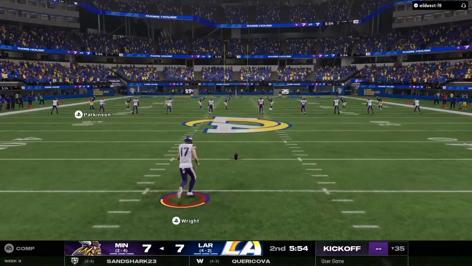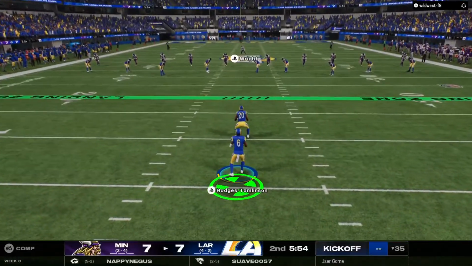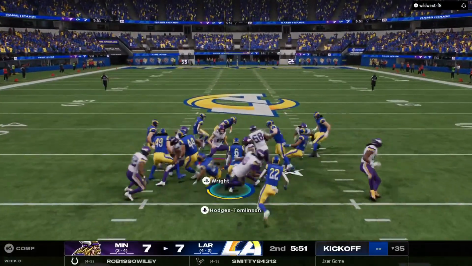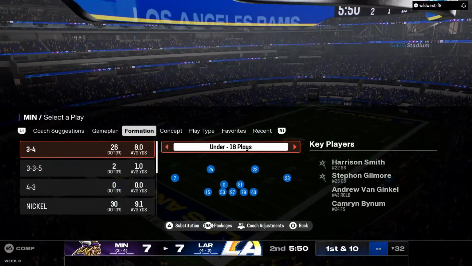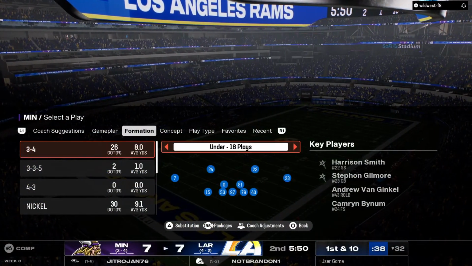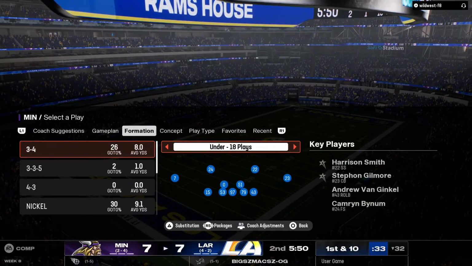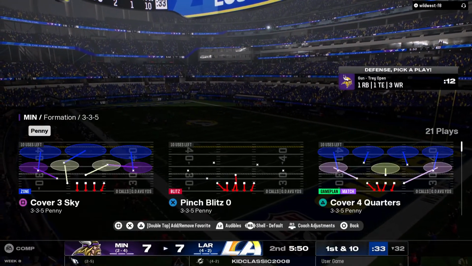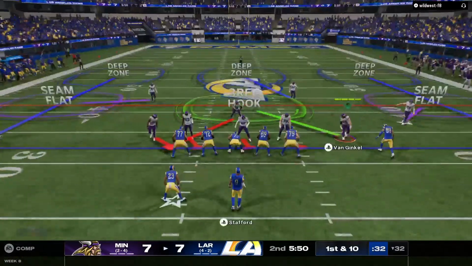Each team one possession, each team a score. 7-7 as they kick it off. This one taken at the 7. Nice job by the return team as he takes it across the 30-yard line. First and 10.